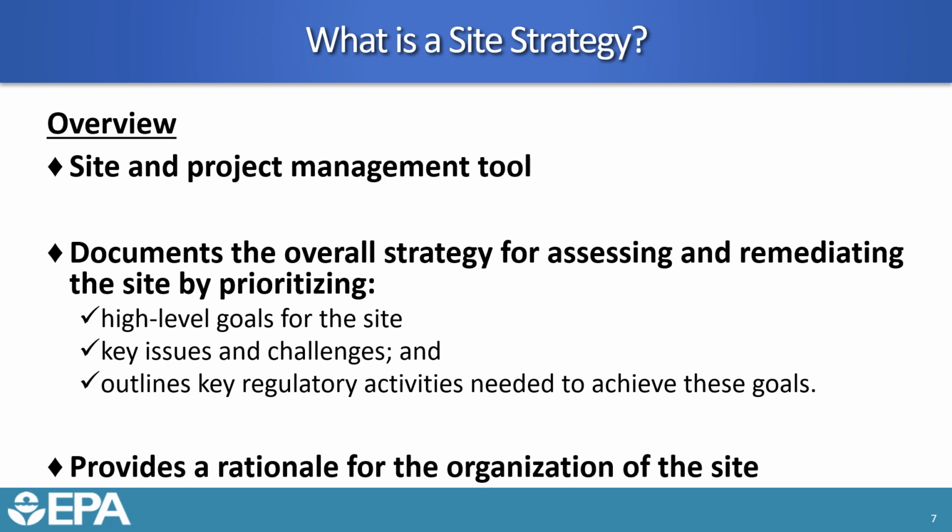We also want to provide a rationale for the organization of the site. This is really important for really large sites. Are we going to divide it up into different segments? Are there some areas that require immediate action, that require action to be prioritized? Are we going to base our actions on media, geography, or distance to potential receptors? These are all things that we want to document in our site strategies.